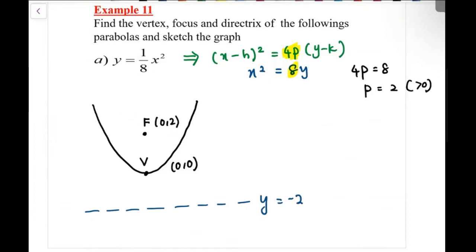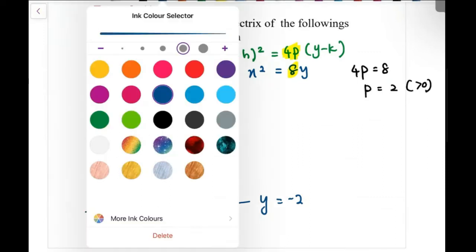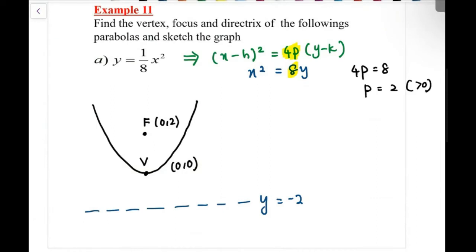So last part, remember when it comes to sketching the graph, we have to sketch our axis. Kebetulan kat sini tadi dah senang ada 0, 0. Awak tak ada masalah lah nak lukis paksi. So adjust your axis. Okay, done. That's basically how you sketch a parabola if we have the standard equation. Let's do another example.